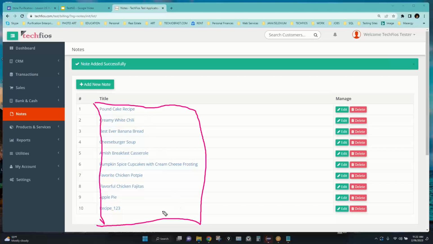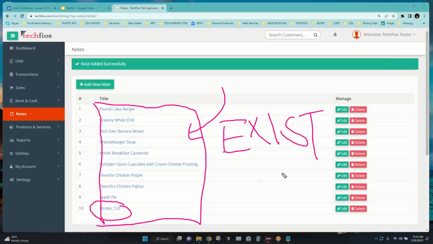You grab all this, and then you add a method to validate to see if this thing that you just created exists in that list or not. And then you can add an assertion for that statement and pass or fail based on that.